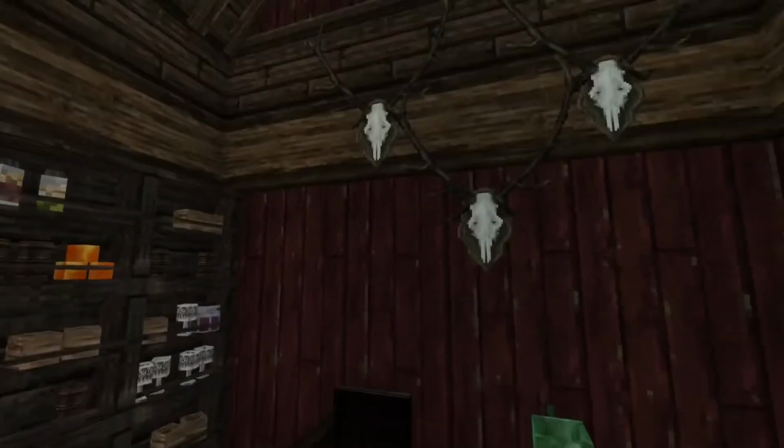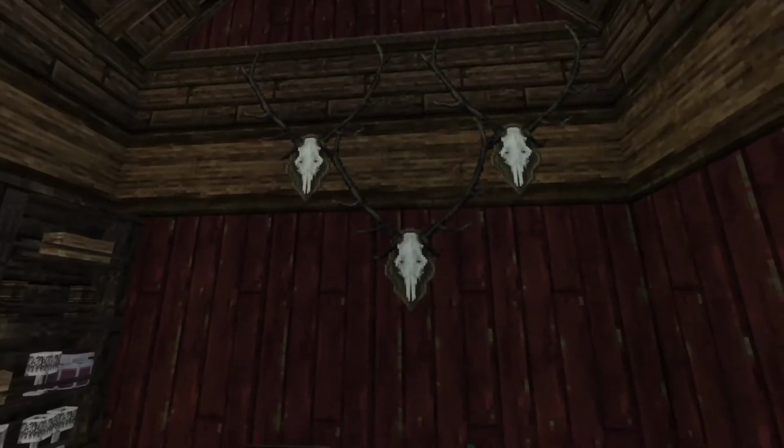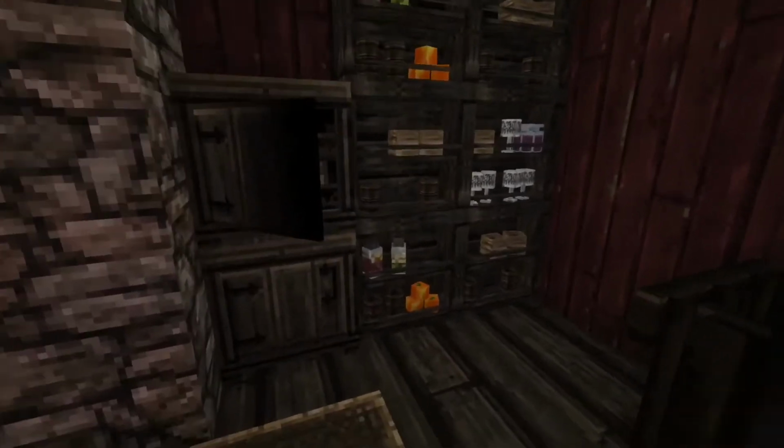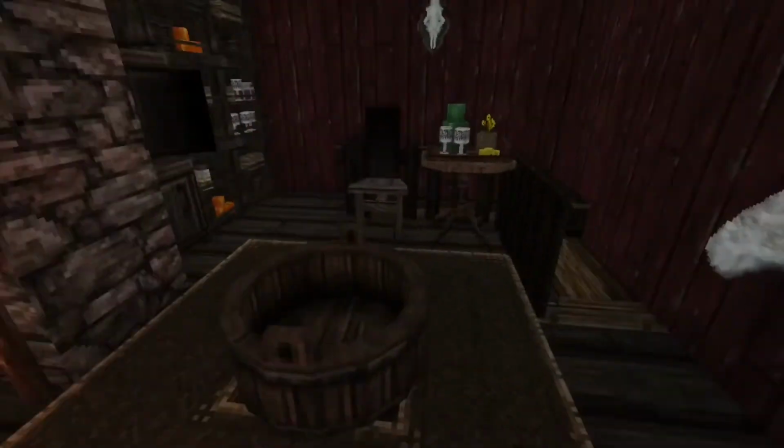But here he has a nice little sitting area, as well as those deer heads mounted on the wall, of course, as trophies. And here we have some more shelving and storage. And then up there in the ceiling, we have some 1.15 roof support blocks. So that's really cool too. And there's a lot of other little subtle details, but that's pretty much it for the tour.